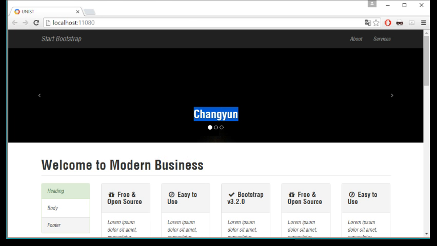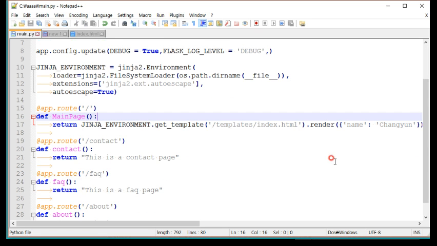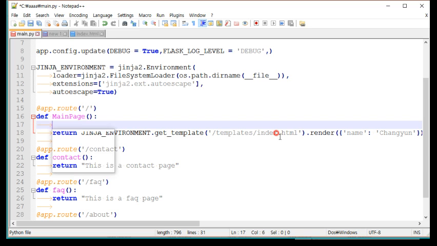So let's define a params variable, and name equal Changyun and heading to welcome.